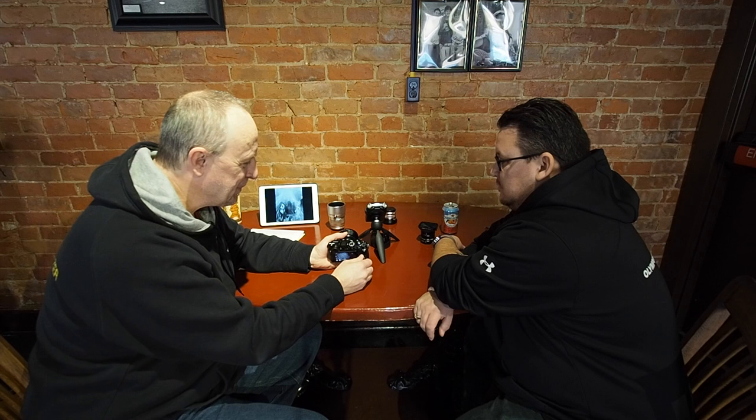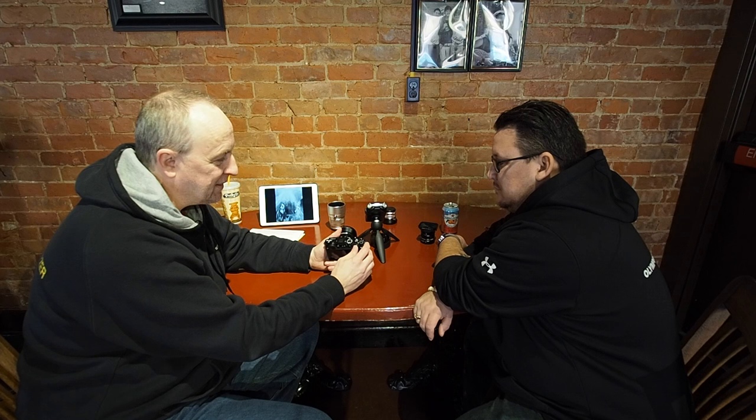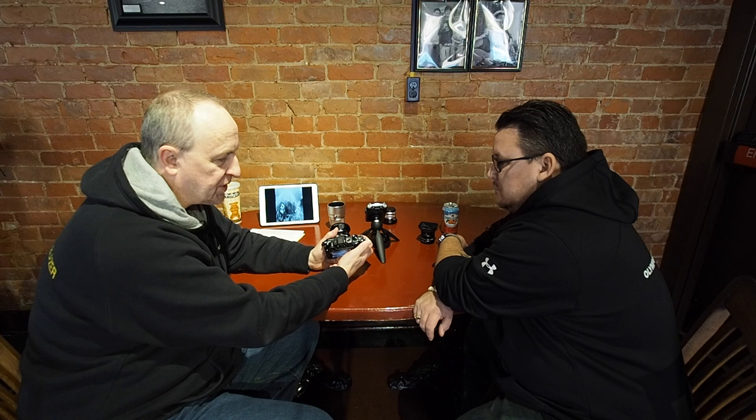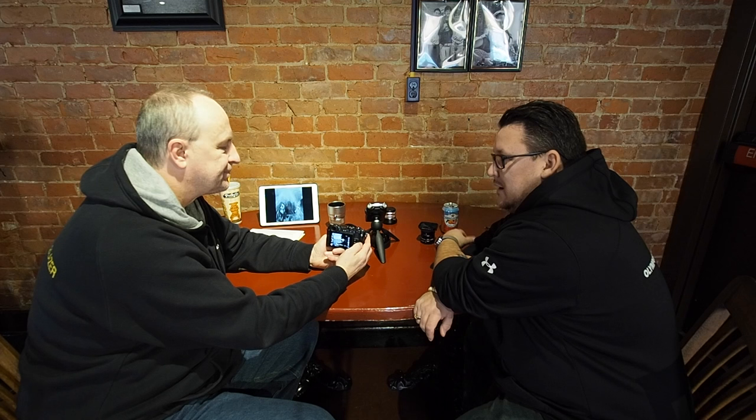This is a little different, and this comes straight out of... I'm not going to go into competitors' cameras or anything like that, but this is very much like an older style film camera. You adjust your exposure compensation with a nice spin wheel. That looks firm, too. Exactly. I have a problem with the OMD cameras, I'm constantly bumping it and changing my exposure compensation. This is real firm, and it's a solid click.